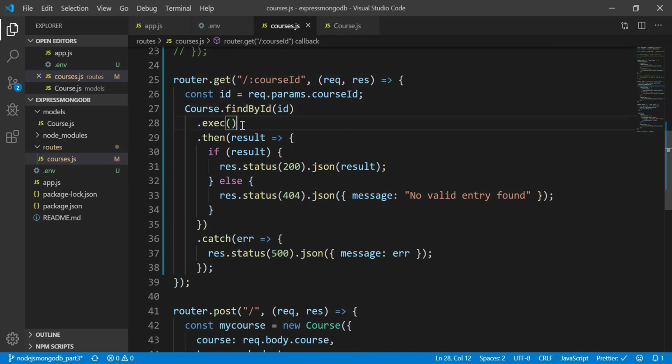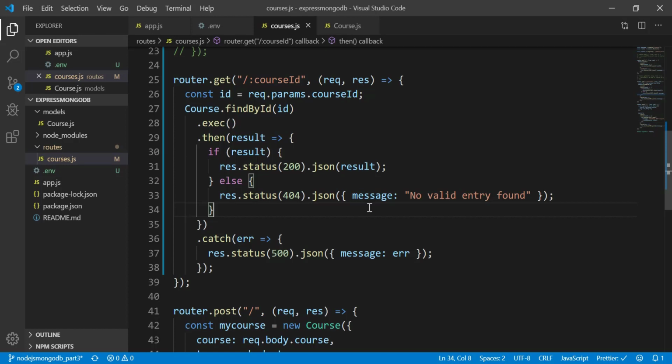I use the exec function, and when we get the result, we want to see if the result is actually successfully retrieved from the database. If so, I put a status of 200, and the result in JSON format. Otherwise, if no data is found, then I put a status of 404, and the message says no valid entry found. And here this is just a catch function to catch an error if we find one.